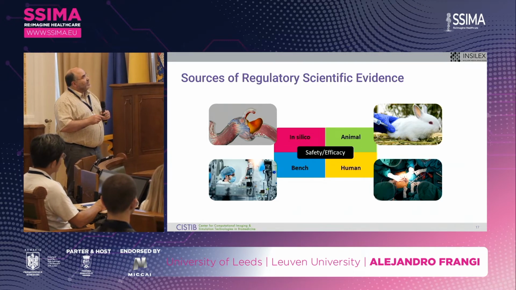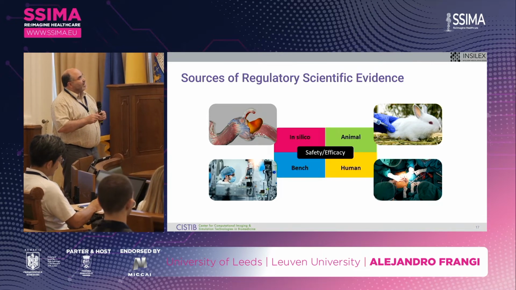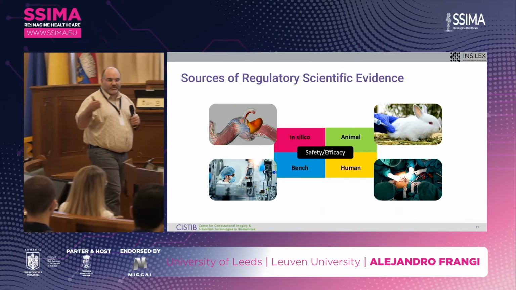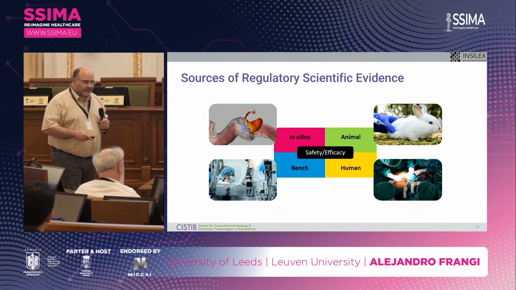And the way that we currently do a lot of the evaluation is by bench testing, by animal testing, and by human testing. And what we advocate is that there is a need to have much more computational, or in silico, as opposed to in vitro and in vivo testing, meaning on computers.